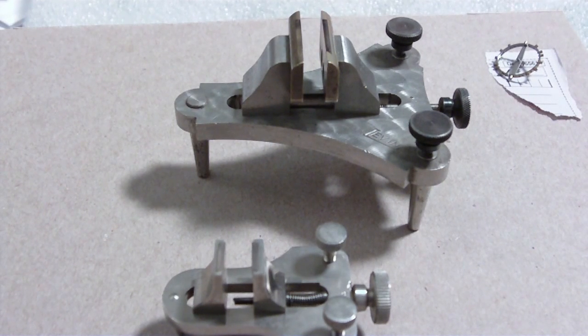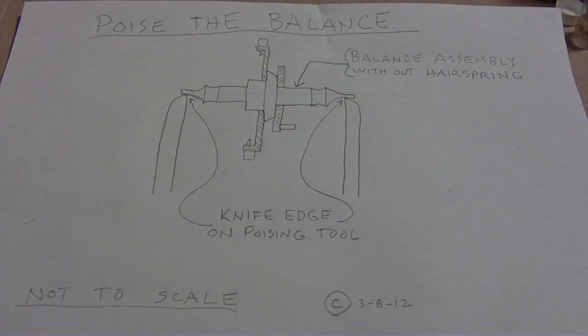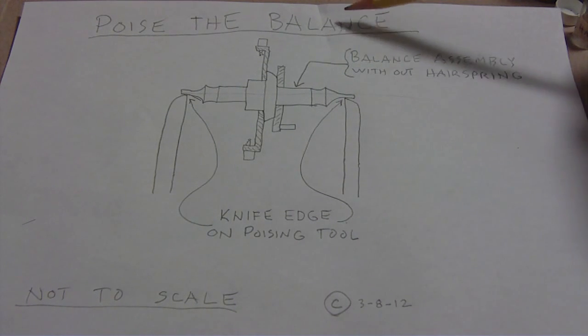Now, poising a balance. Maybe I'll have to pause this camera and edit stuff in then. I'm going to have to get the drawing. Here is a drawing of what's going to take place when I check the balance for poise, or make sure the balance is balanced. Oh, where's my pointer? Okay, poise to balance.